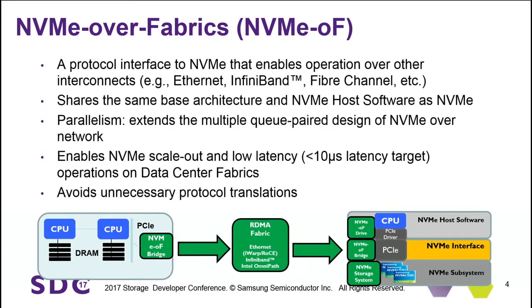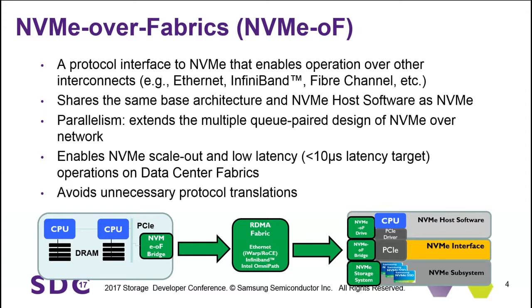The NVMe-over-Fabrics design goal was to impose only about a 10 microsecond latency overhead as you go over the fabric. And it obviously avoids all of the unnecessary protocol translation that happens with SCSI, SAS, and other things if you were to go over the network. So these are the primary benefits of NVMe-over-Fabrics. Now how it works is you have a regular CPU, you put in an NVMe-over-Fabrics bridge, and it talks over an RDMA-enabled network to a target controller. That is again NVMe. So instead of running local, you moved it to the other side of the network while essentially keeping the benefits of NVMe and also introducing extremely low overhead due to RDMA.